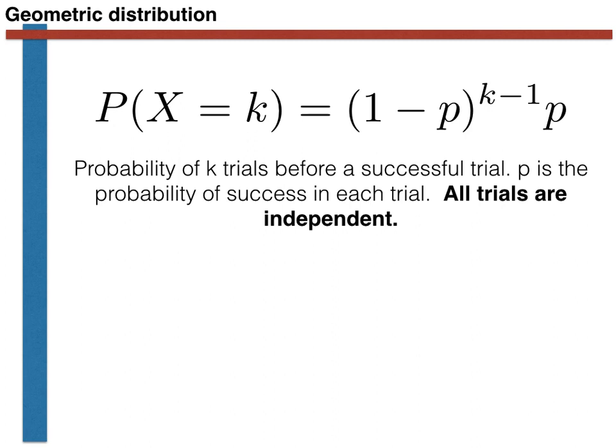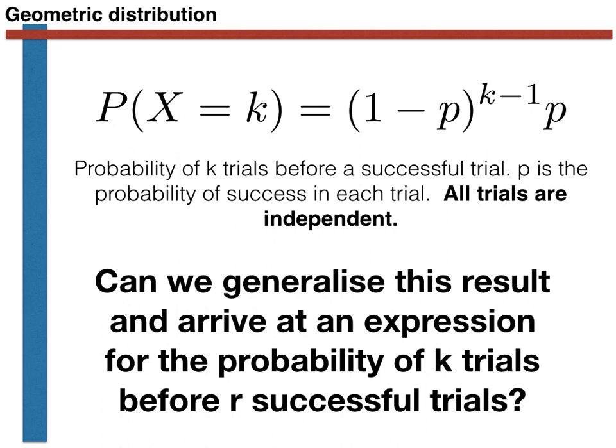In deriving the probability mass function for the negative binomial random variable, we generalize these results. We are thus interested in the probability mass function for a random variable that measures the number of trials that we will have to perform before we observe exactly R successful trials.